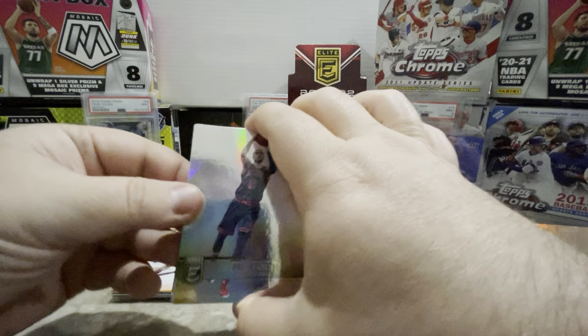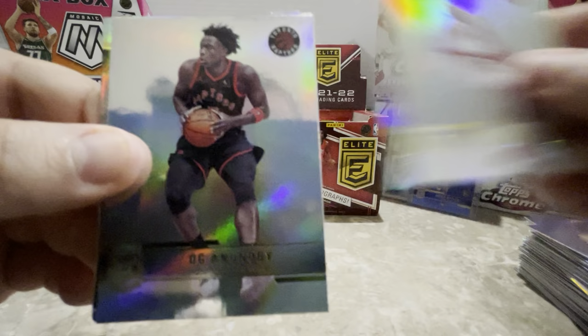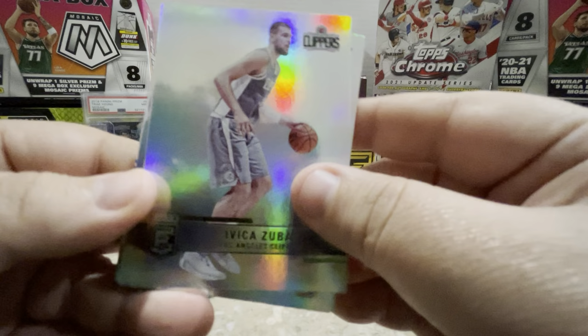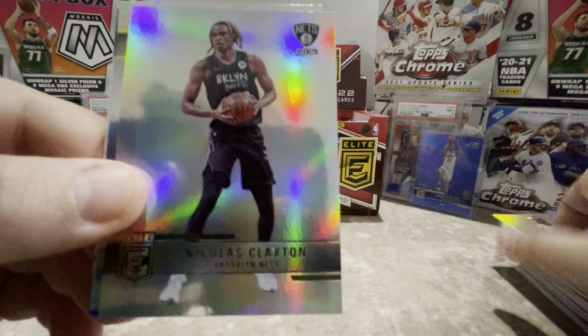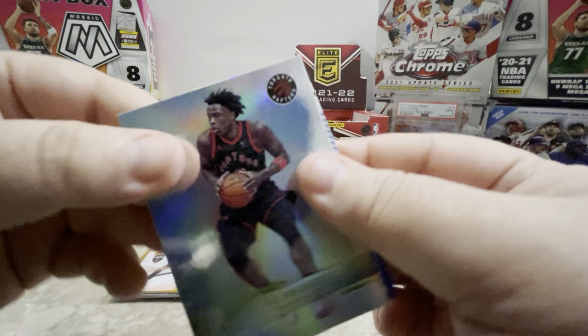Zach LaVine. Russell Westbrook, Danilo Gallinari, OG Anunoby. Who do we got here? Oh, hold on. That's our auto. We'll come to that in a minute. Ivica Zubac, Lugans Dortz, Nick Claxton. We're back to Anunoby.